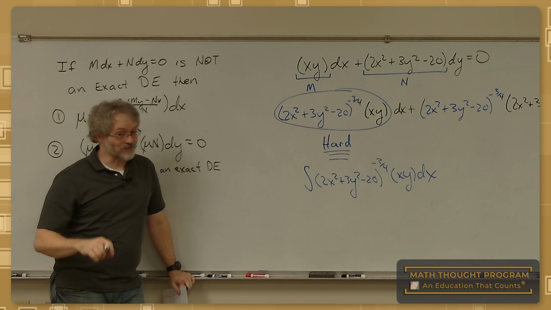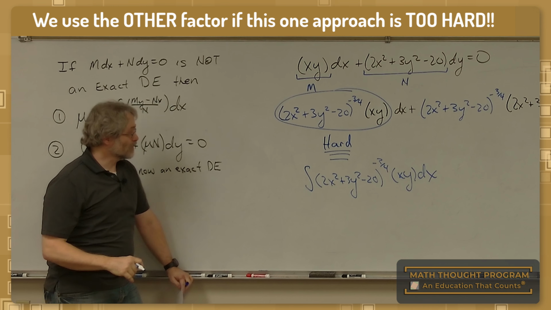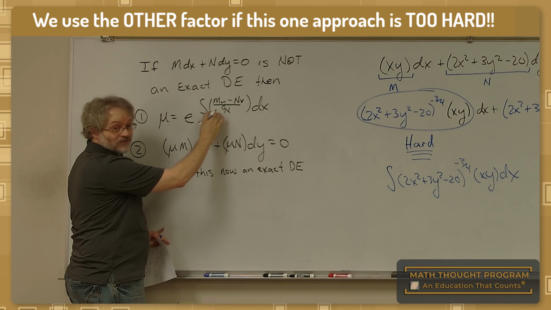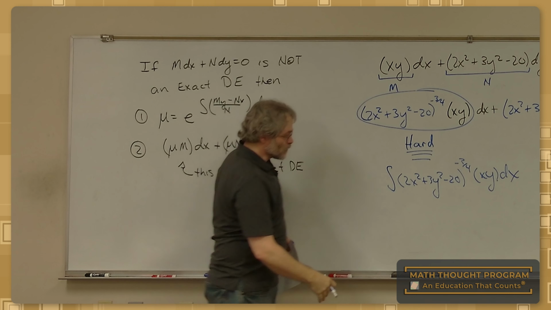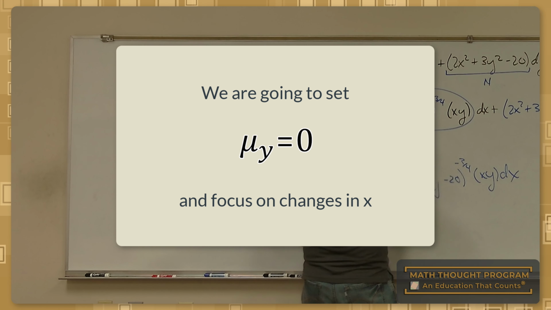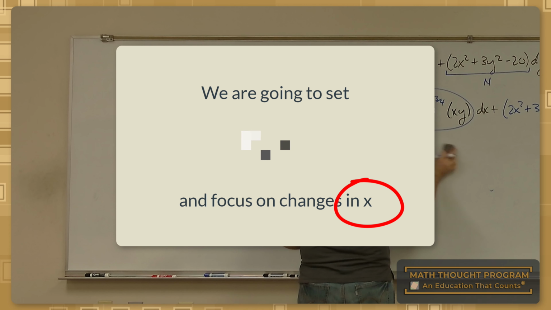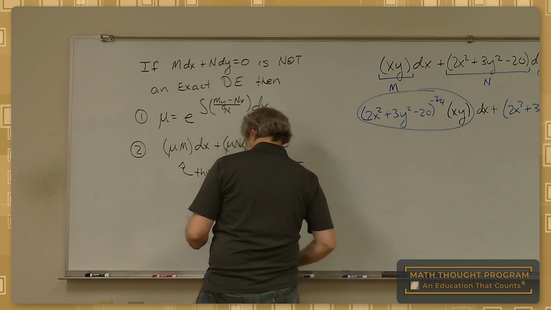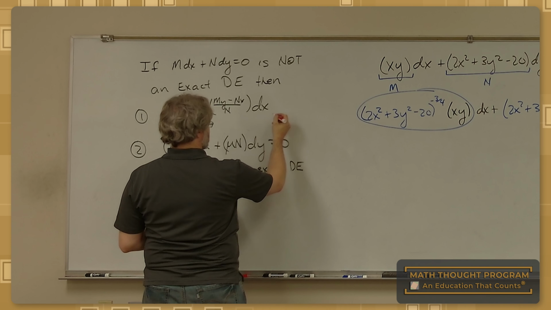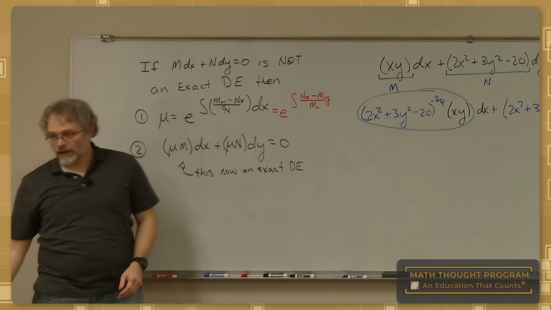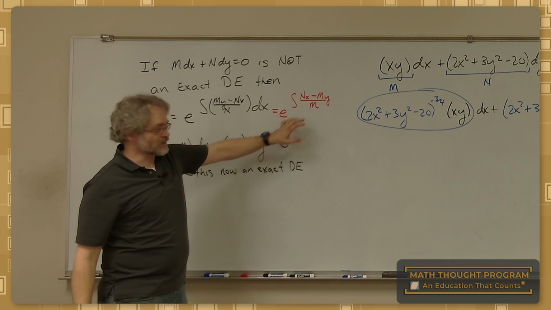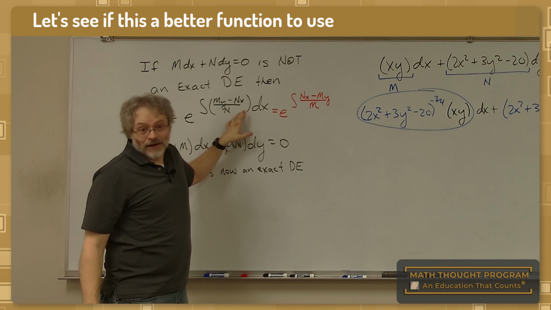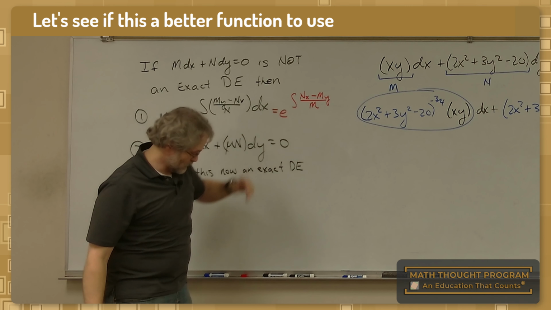In these situations where it starts getting a little more challenging, there is another way we could have recalibrated this factor right here. The other approach is you take those partials and make a slight difference. The other one you could use is this. And the way you'd calculate this is the same way we calculated this one. So this is problematic. Let's see if this one is going to give us better results.